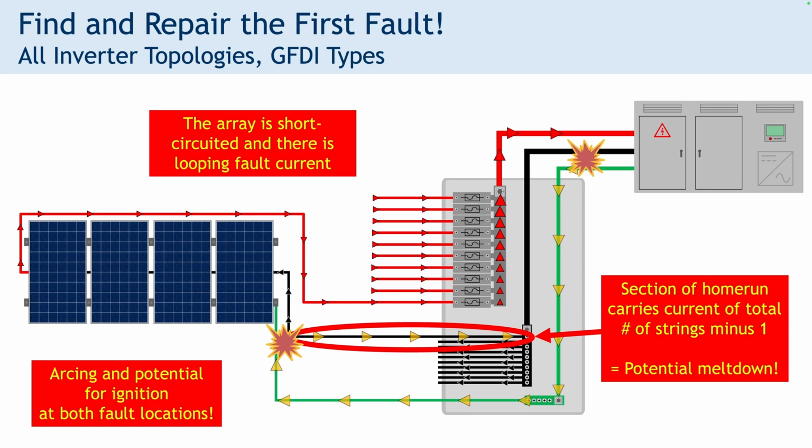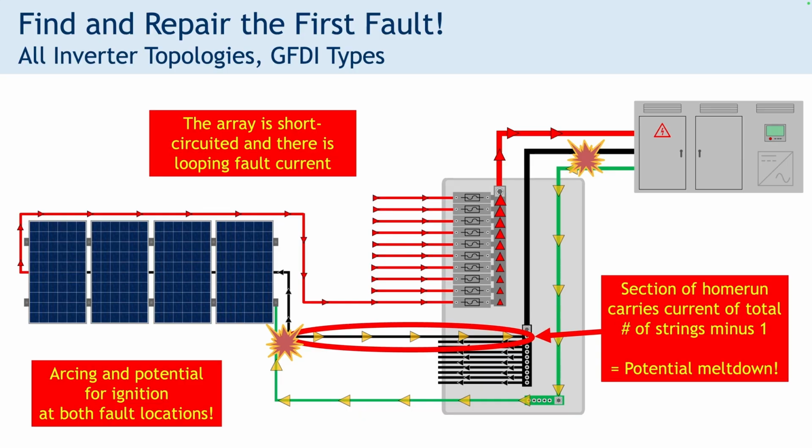We have to keep that in mind. When we talk about faults, we can say it's a bolted fault, no resistance. There's usually going to be a little bit. There's going to be some arcing happening. As that arcing happens, things are going to melt. Arcs are going to get wider and wider. They're going to keep jumping. And eventually they might extinguish themselves. But before that happens, they might start a fire. So this is a really big deal.